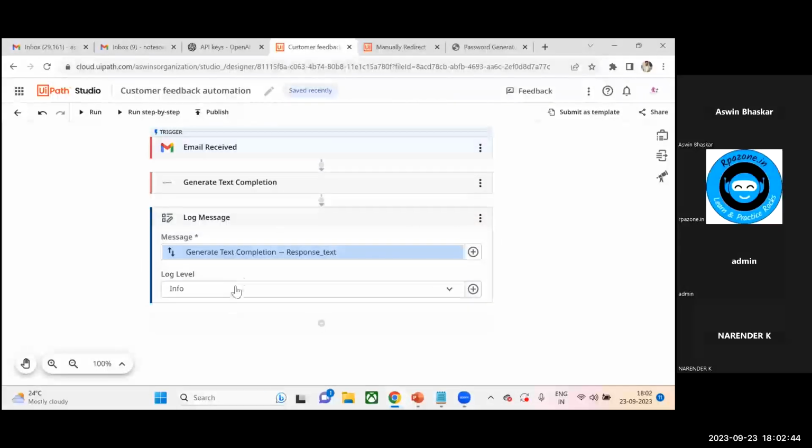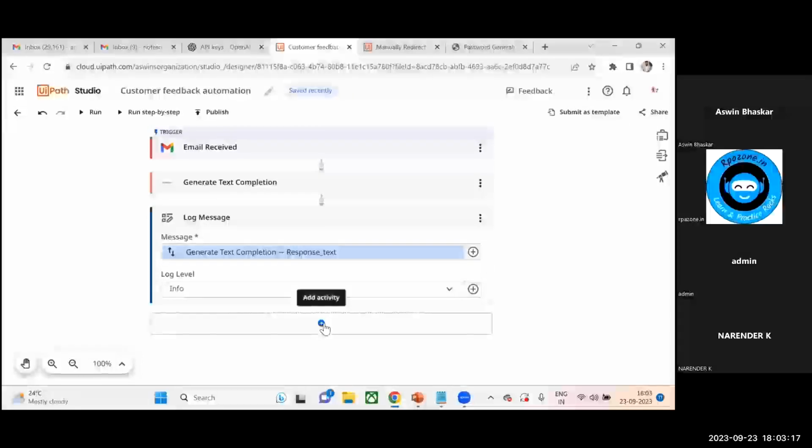I hope you are clear with this one. And what should be our next step? Anyone? So now we have that message from ChatGPT here. We have given the particular mail to ChatGPT, and it has written the reply for us. And now we want to send that back to the same sender. Yes, correct. For that, we have an activity called reply to email.